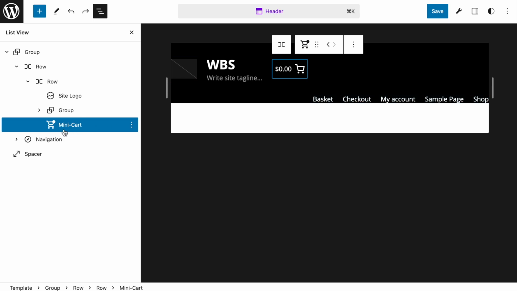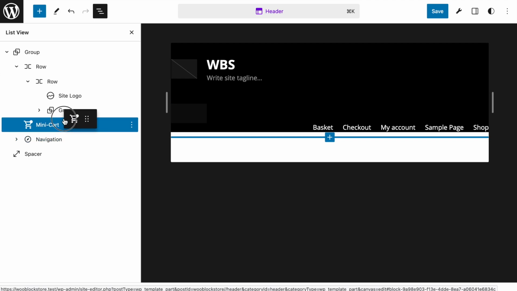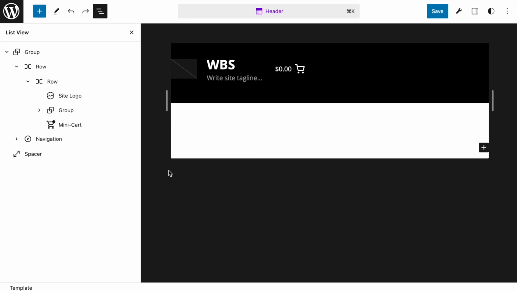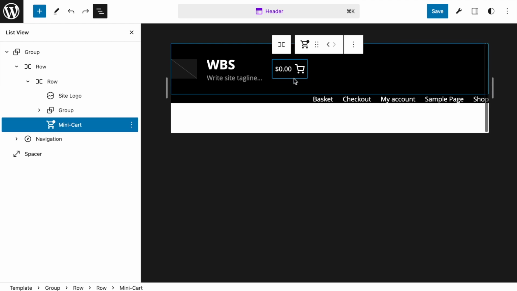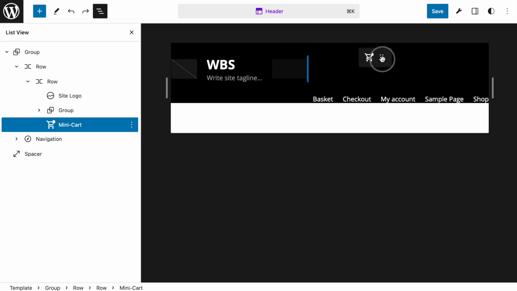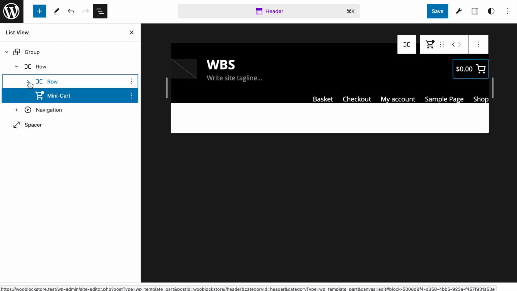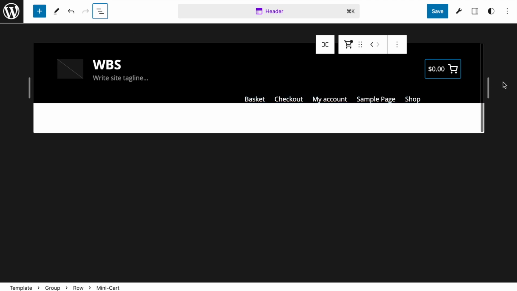okay, I'm not sure what's going on here, but this mini cart just won't behave without having to actually select it here and then drag it outside. You see the blue bar is changing. I don't know why it's putting it within that row, but if I put it over here, oh, okay, so it's not nested in there, right? It's nested in there. I thought I did that, but okay, whatever, weird. Right, so that's where I want it, so I'm happy with that.